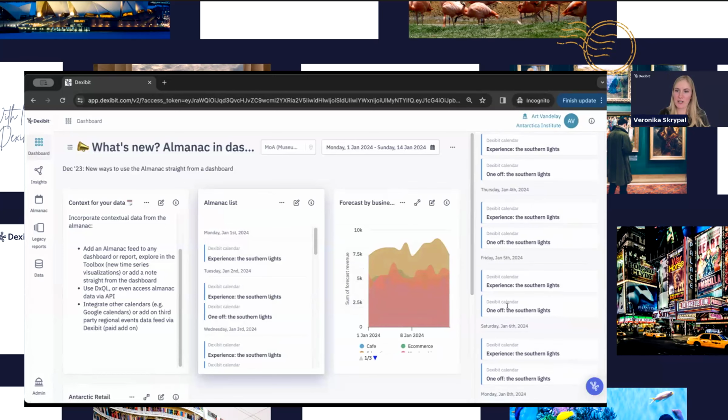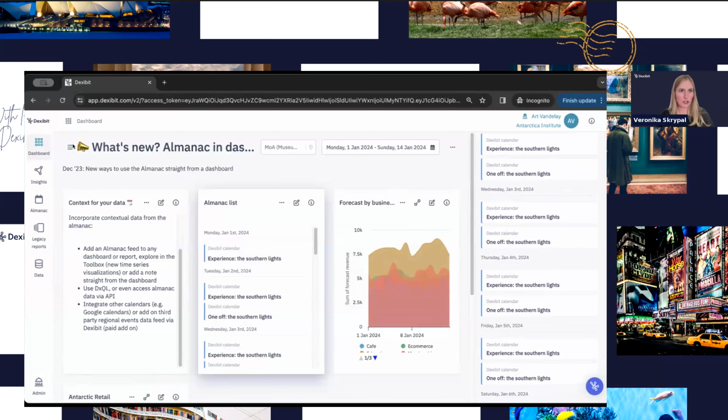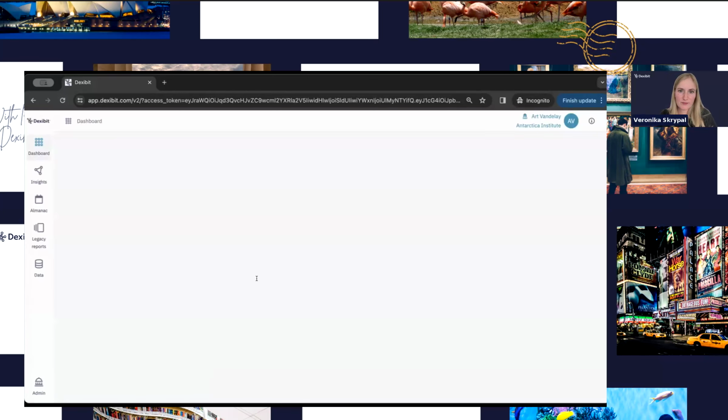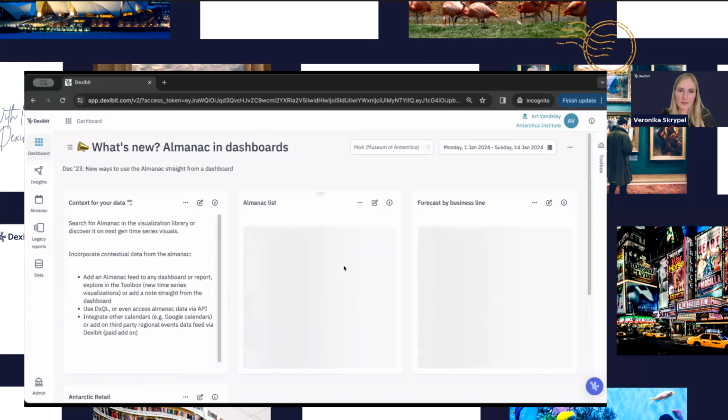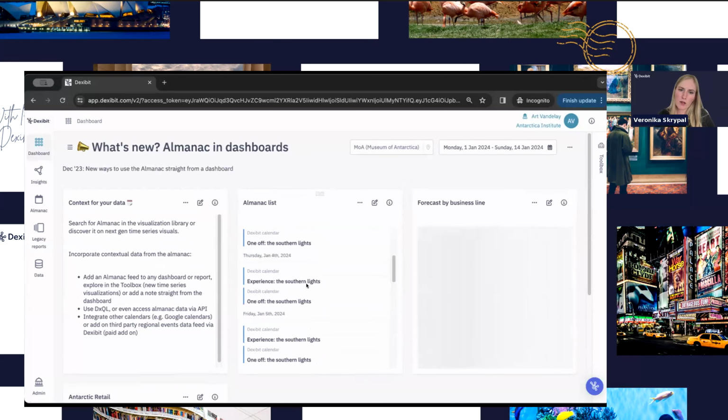So I can just scroll down to, I might need to refresh my page. And it takes a little while to load while I'm on Zoom. Where did my note go?